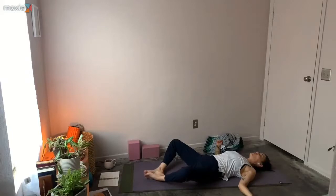So pressing the soles of feet towards each other. Your hips are going to stay down this time. And you're just going to raise your knees as if you were going to bring them towards each other, but just 1 inch, just barely. And you might notice something there, maybe something not. Maybe your legs are flapping.